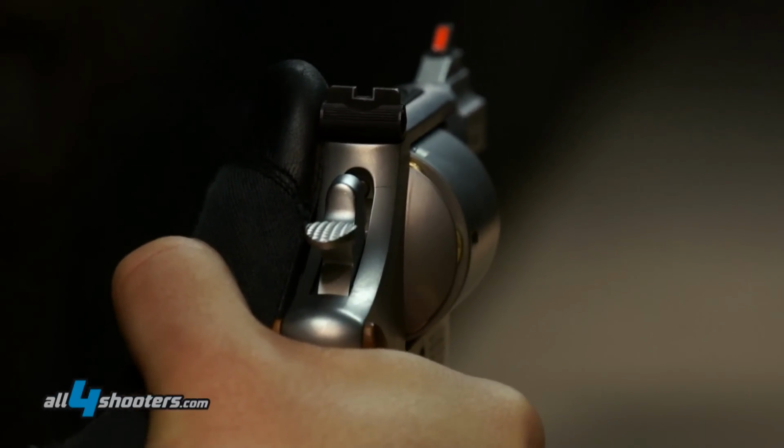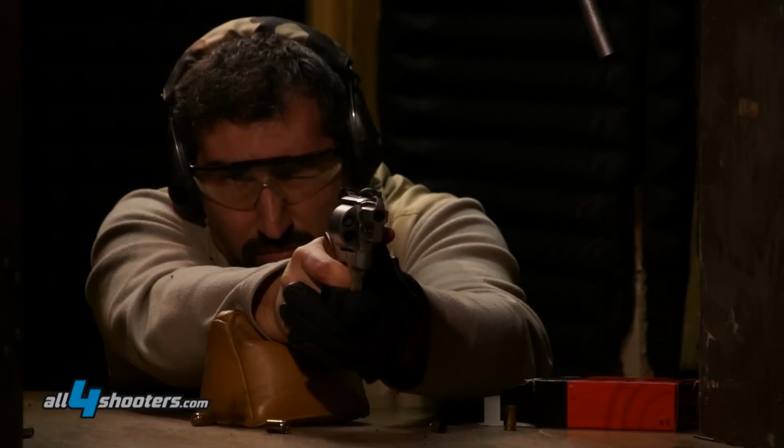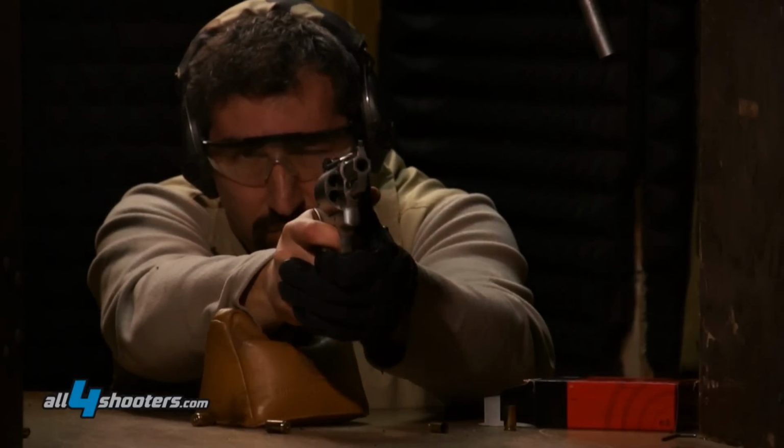Thanks to the tuning done by the Smith & Wesson's Performance Center, the tuning quality is even more emphasized by the magnificent double-action trigger travel. These features have allowed us to obtain excellent results during the shooting sessions.